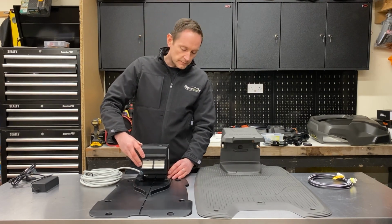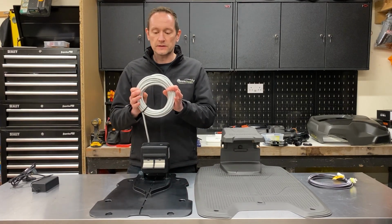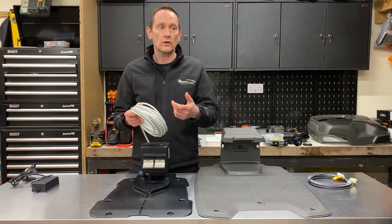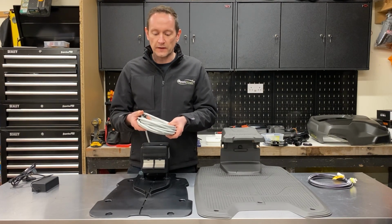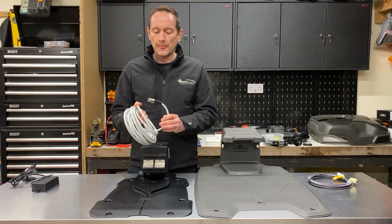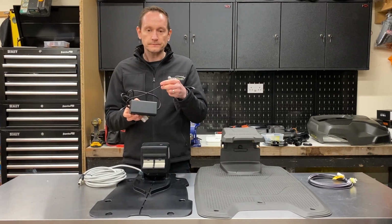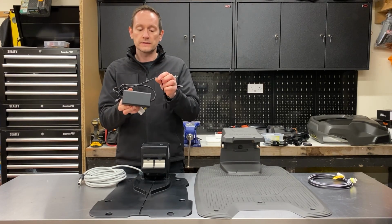The low voltage power supply cable that's supplied with the robot is 10 meters long. It's a super thick, high quality, durable cable, which is good to protect it from strimming, or if you're doing some digging in a garden edge border, you don't want to be accidentally cutting through the cable. So that's a nice, strong, durable cable there. And it's got a chunky connector which connects into the IP rated power supply. Both robots actually utilise a very, very similar power supply. It looks like this.